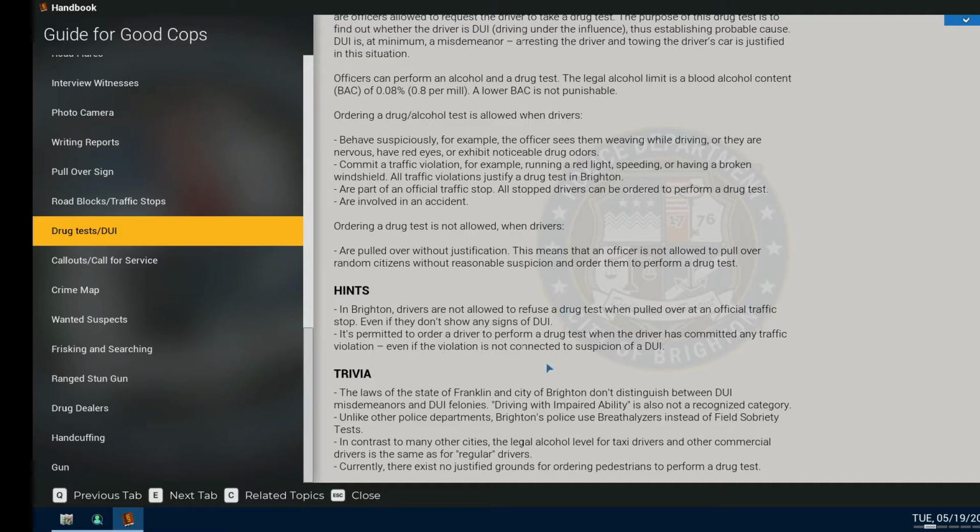In Brighton, drivers are not allowed to refuse a drug test when pulled over in an official traffic stop. Your shift is long over. Return back to the precinct. Officers are permitted to order a driver to perform a drug test when the driver has committed any traffic violation, even if the violation is not connected to the suspicion of DUI. The laws of the state of Franklin and the city of Brighton don't distinguish between DUI misdemeanors and DUI felonies. Driving with impaired ability is also not a recognized category.